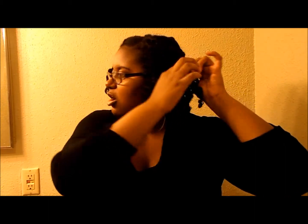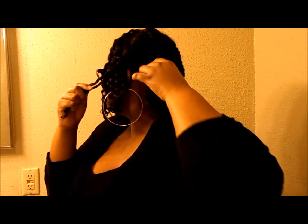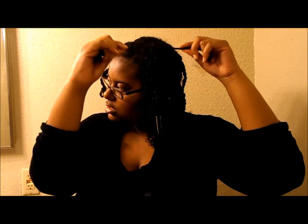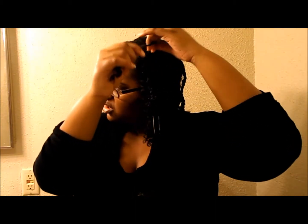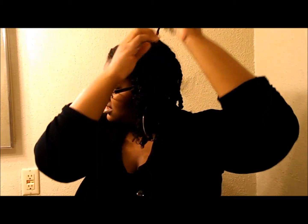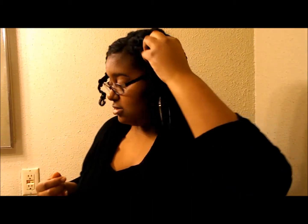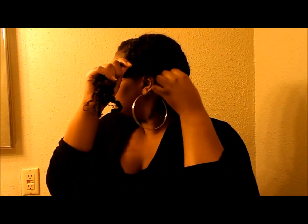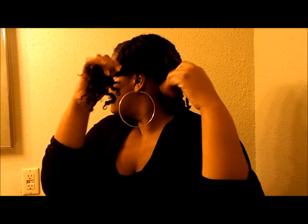You could always take down your twist in the middle, pull it, and then do that. It's so easy. I'd really do the twist more than I do the braid out, because it's easier to twist and take down. It's less work. So, stay tuned. Alright, so, taking down the other side.